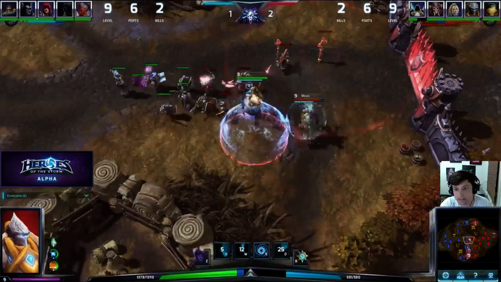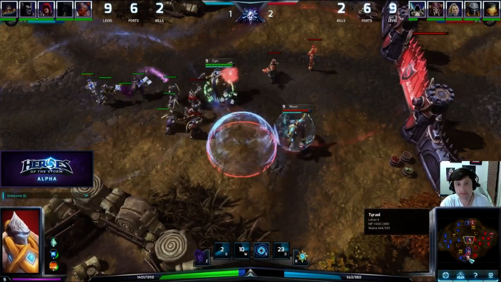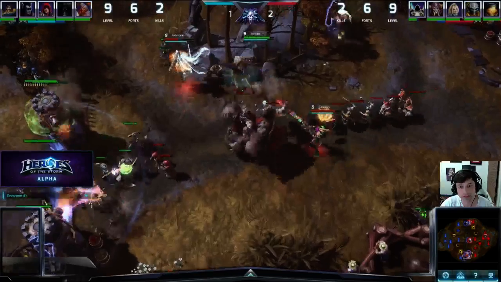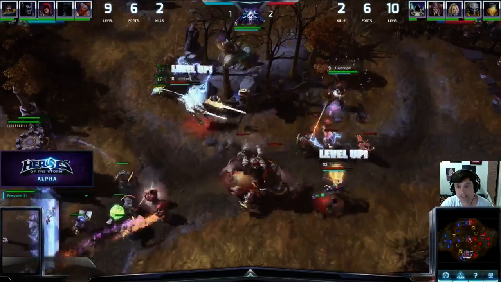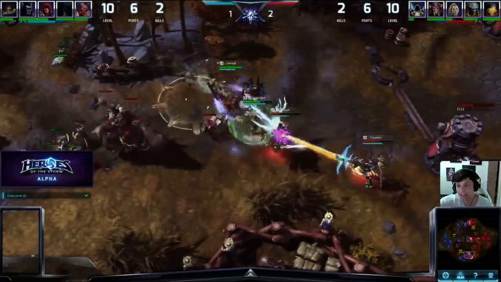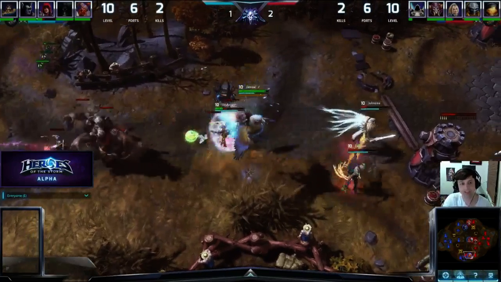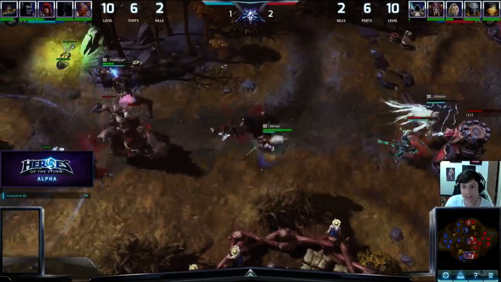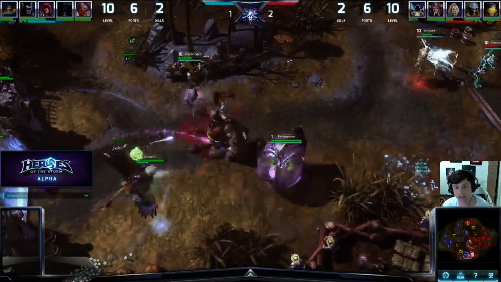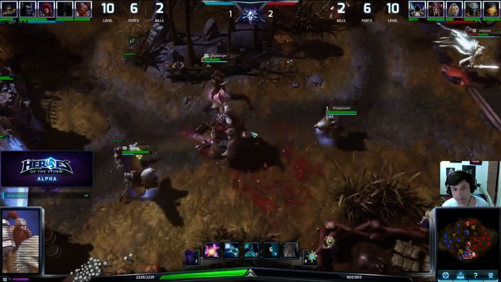I'm not sure why Tassadar's getting too aggressive. You can't kill Uther, but I don't think Uther can kill him either. Oh, so in the middle here, there's a fight going on. But you see the mercenaries on the left side of the screen. If you kill a neutral team, you kind of gain control of the mercenaries, and they'll help push.